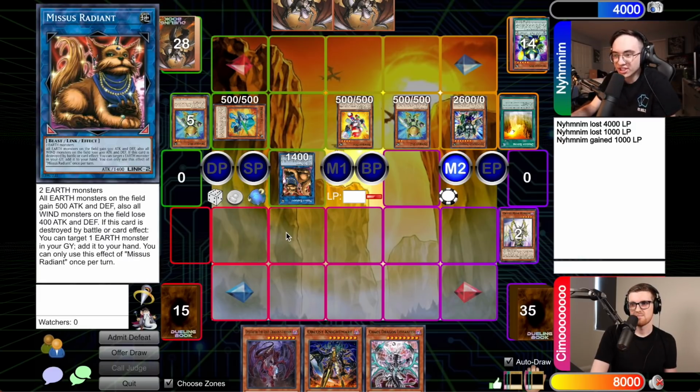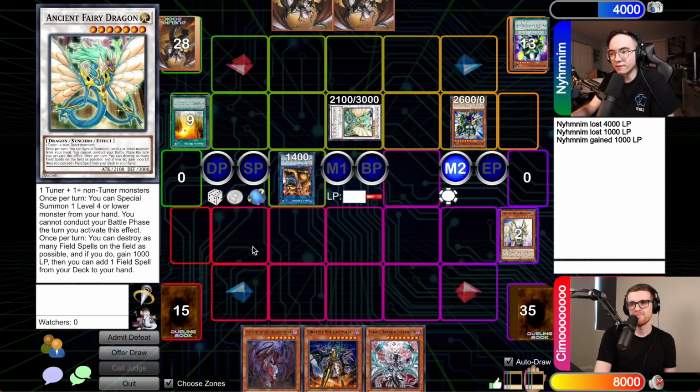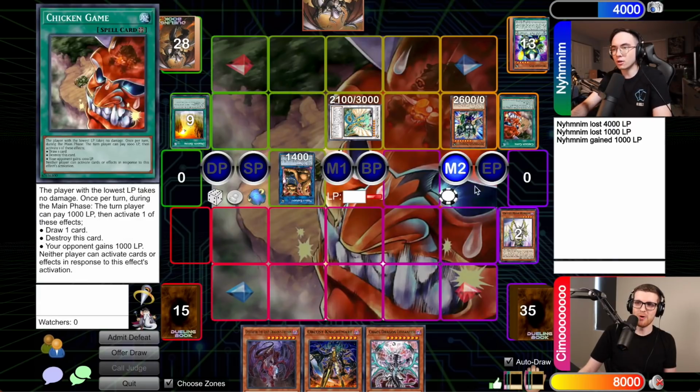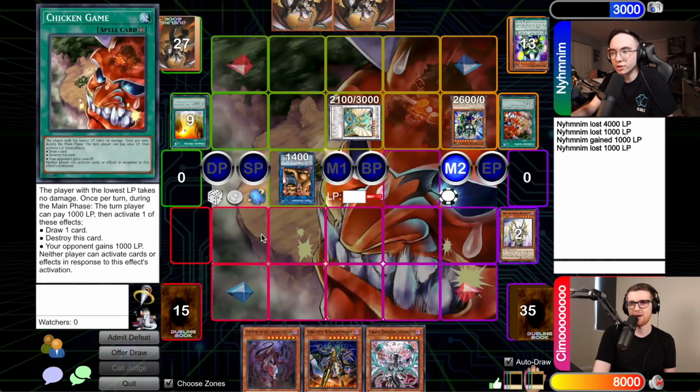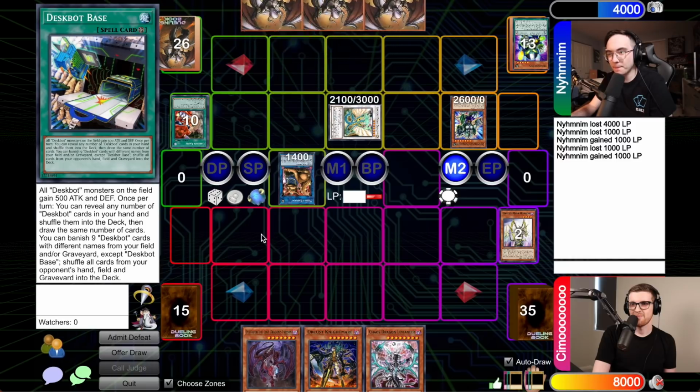Next up, I'm going to actually synchro for 7 here. I'm going to take all these bad boys. Okay. I'm going to throw them all away, and I'm going to put them into Ancient Fairy Dragon. I'm going to send my Dragon Ravine. I'm going to activate Chicken Game. Okay. And then you get the cycle here. I don't get the Chicken Game. I am going to AFD pop the Chicken Game. I'll take back that 1,000 happily. I will pick up the only field spell left in my deck. That's Despot Base.